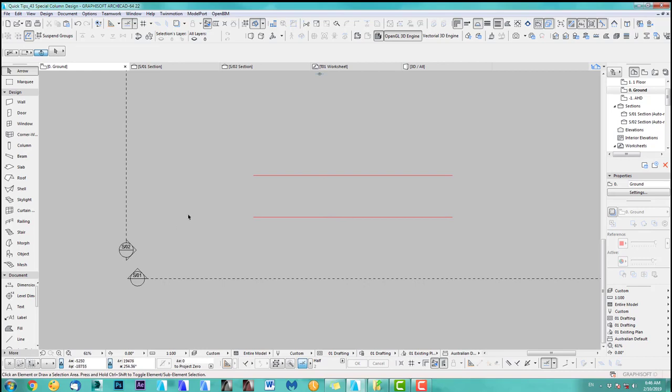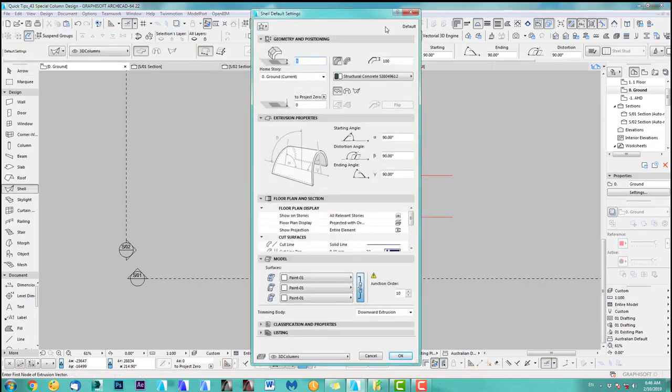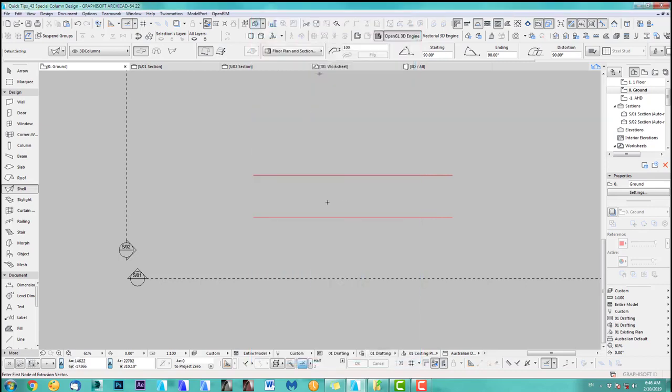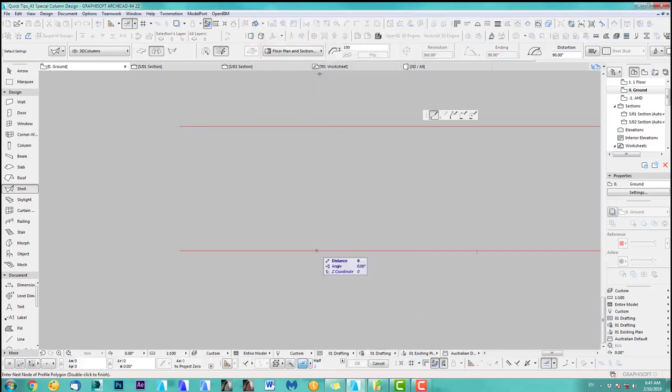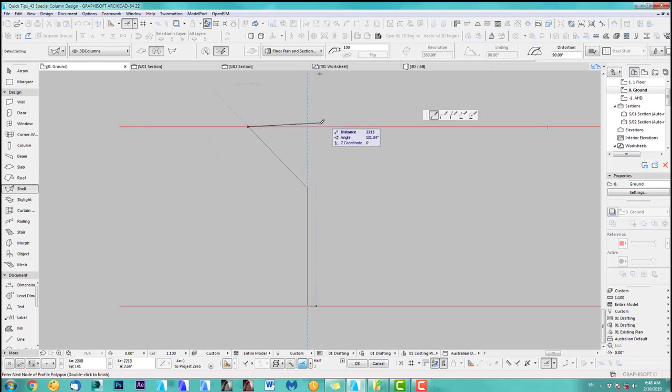So let's start up with our first column. For this one I use the shell tool. Just really simple settings, you know, put it on, as always, put material on, put it on column layer, and let's just start drawing this first column. And I start drawing with X, make it 250 minus, enter again, going up here on an angle, and you can see the blue line guideline gives me the exact guide there, and I click again.